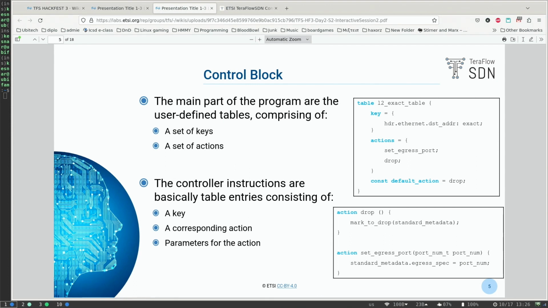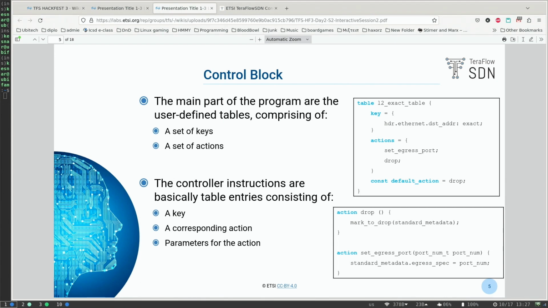So basically they have a name, and then they have some parameters, and they have a body. The parameters are, in most cases, set by the controller. So for example, here we have this action which says set egress port. It has a parameter that takes a port number. And what it does is that in standard metadata, it enters in egress spec this port number.